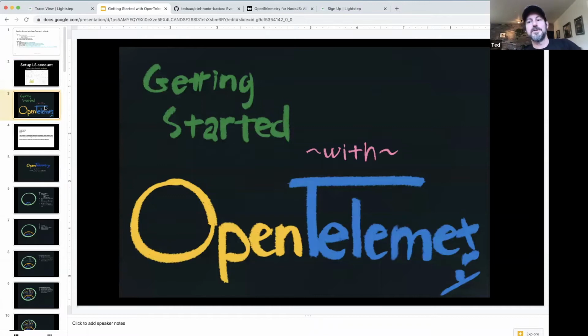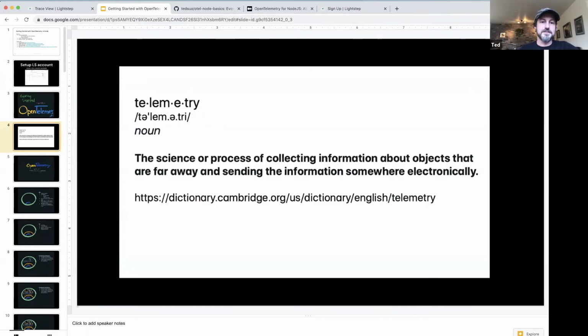Let's get started with an overview of what OpenTelemetry actually is. The best way to start is with the name itself. What does telemetry mean? Observability is a big space, and it includes a bunch of different components that traditionally were all glued together into a single system. The main thing we're trying to do with OpenTelemetry is break that apart into two major pieces. One is the telemetry system, which is the generation and transmission of data. On the other end is the analysis of that data. OpenTelemetry is the generation and transmission portion of an observability system.